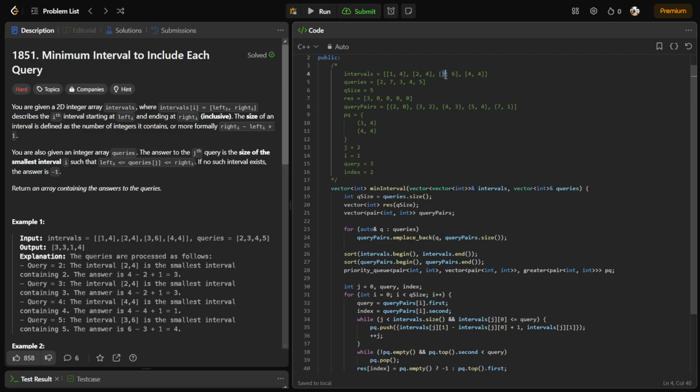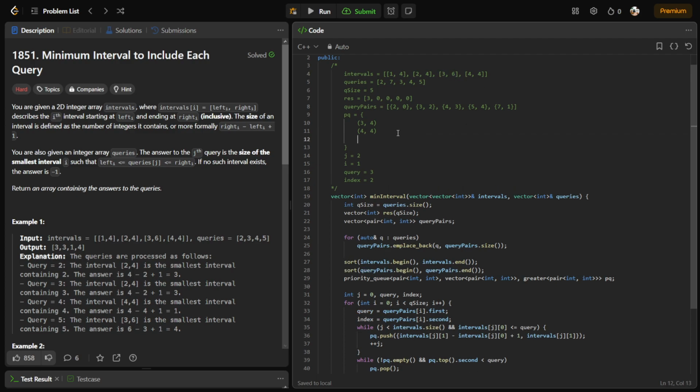Since it is, we need to push it into our priority queue. So this is 6 minus 3 plus 1, which will be 4, and 6 again.